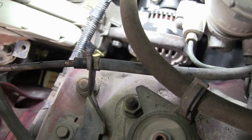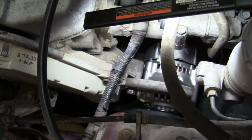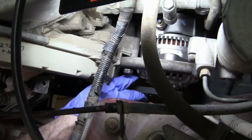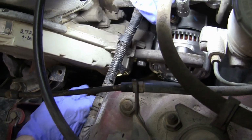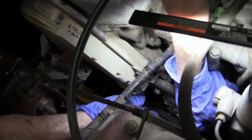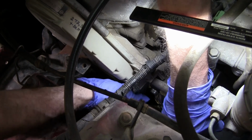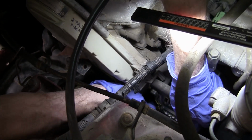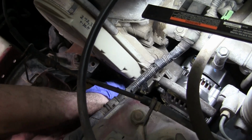So now what you want to do is take the belt off, and you may have to pull on it with one hand and not get burnt. Okay, so I just pulled it towards me. Pull it towards you, and then take it off the pulley of the alternator if you can. Okay, there you go. And so drop it.